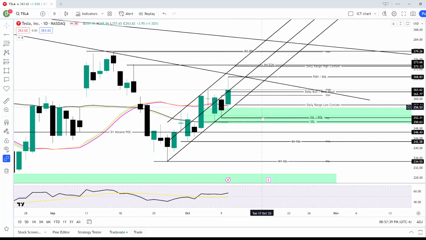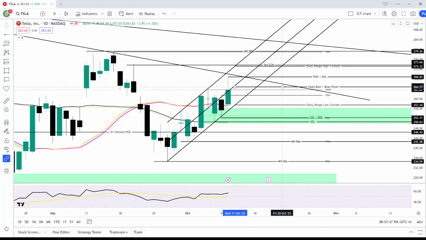Okay, so we have our liquidity levels marked out, our previous day high buy side liquidity, right? Our bull bear pivot is also going to adjust based on tomorrow's candle. That bull bear pivot is going to be price running over 265, and we could say if we cross that, we are going to be heading up to test or hold above the median, right?